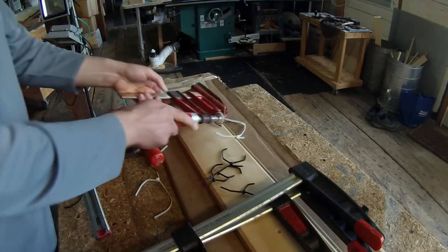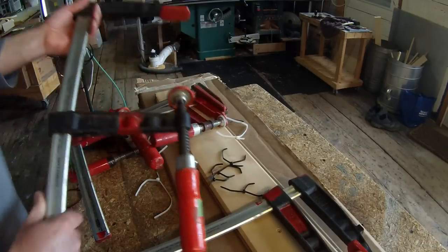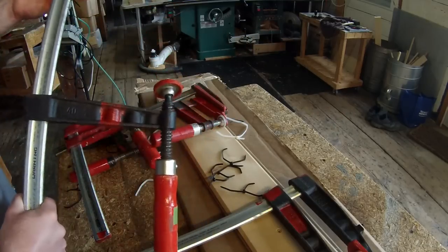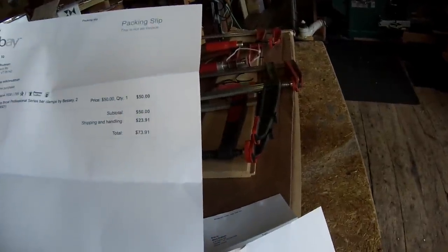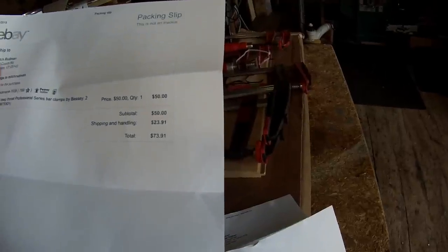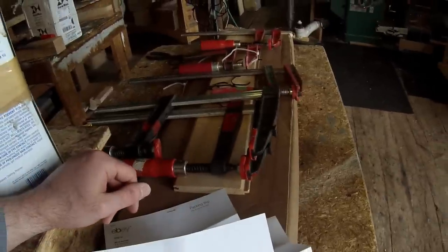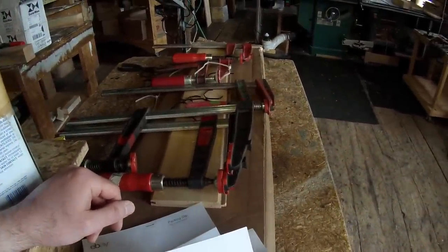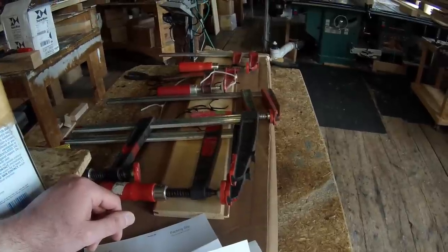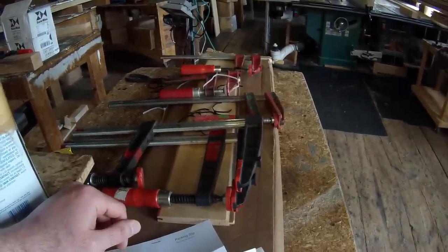Well, those are the clamps I got for my collection. All right. So I paid $73.91 for the two large Bessies. So you know, roughly $36 each, which I think would still be below the new cost of buying those new.